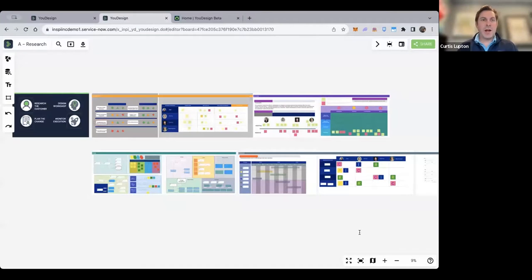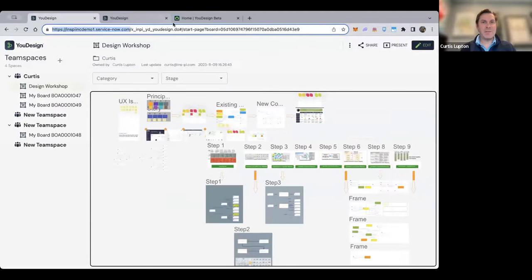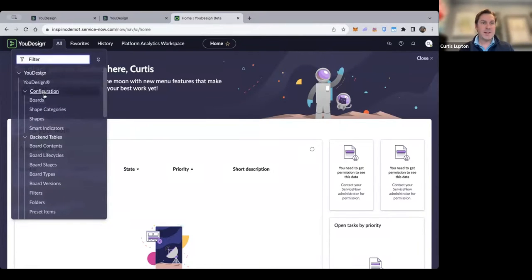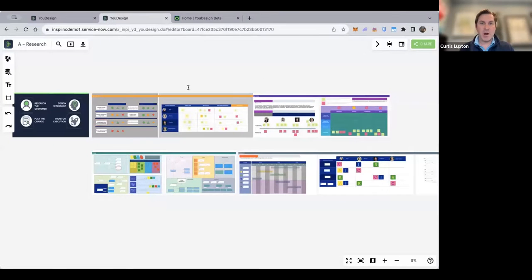So I'm now sharing a screen, and you can see here is UDesign. And for those that may not be aware of how our products work within Inspire, we're all embedded within ServiceNow. So here you see UDesign in the corner here for our demo instance. We've rebranded it for us, but under the all dashboard navigation pane, you'll see UDesign, and here you'll be able to access UDesign like you've been able to access all the other products. And that in turn opens up our set of boards.